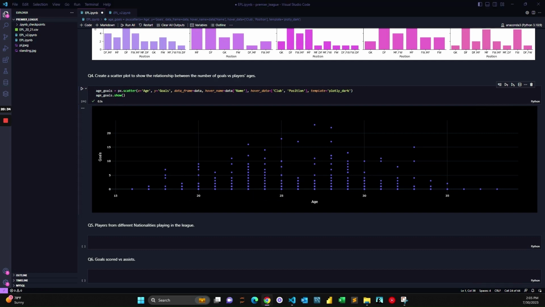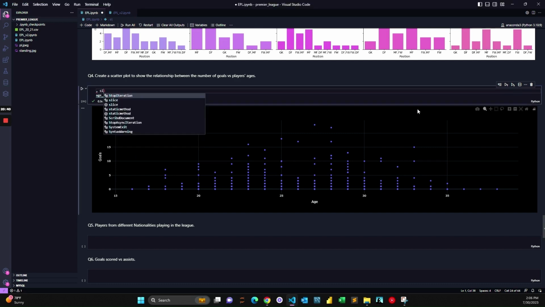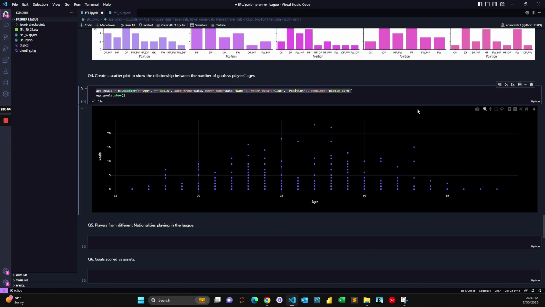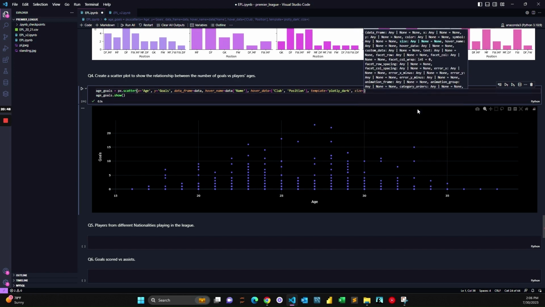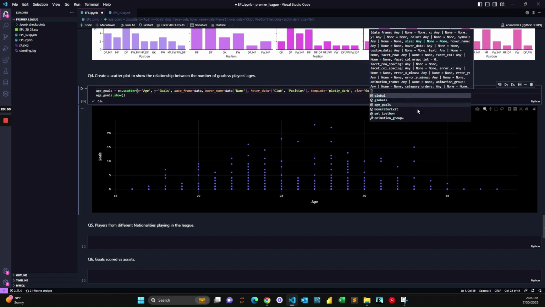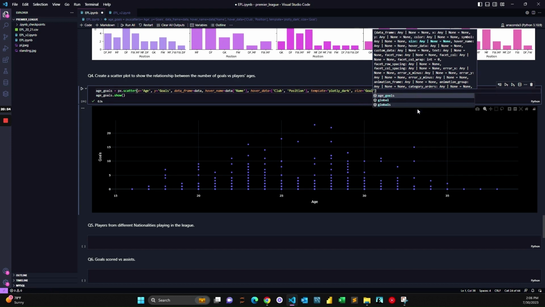Now I really want the size of the dot to show me the number of goals the player scored. So if I quickly do this, size, the bigger the dot, the higher the number of goals they scored.